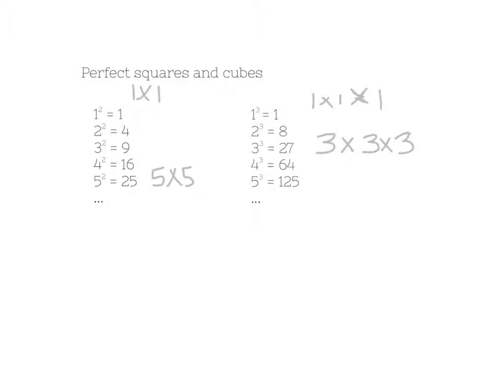Now, in order to go in the reverse direction, we need to do square roots and cube roots. So to do that, all we do is we take our number and we say, well, if we want 25 to undo it, to bring it back to the 5, then we do square root of 25. That gives us 5. The square root of 9 brings us back to 3, right? It's just taking the statements here and running them the opposite way. How do you go from the 25 back to the 5? Well, you do this thing called square root. Square root is saying, what number, when you multiply it by itself, gives you this thing under here, right? Square rooting a number.